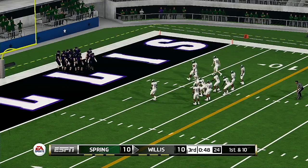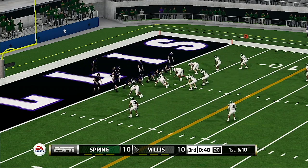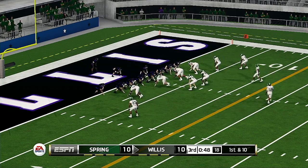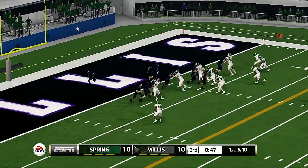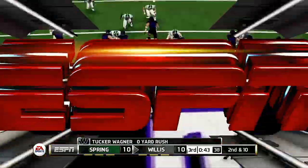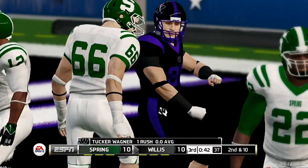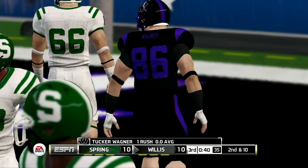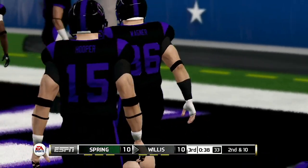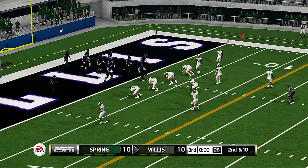A lot of times you'll see teams start to clinch up a little bit when games stay close well into the second half. You need to stay loose, keep doing what you've been doing all week in practice, and execute when it's time. He's taken down right around the 2-yard line. It's second down. And as they come up to the line, they're going to be in the shadow of their own goalpost.